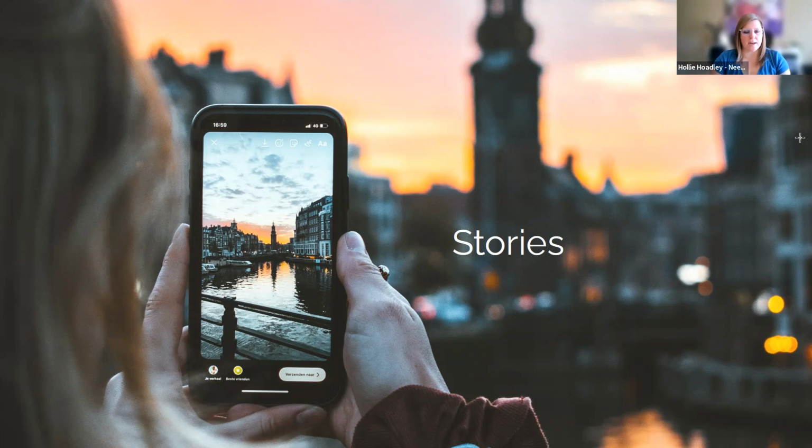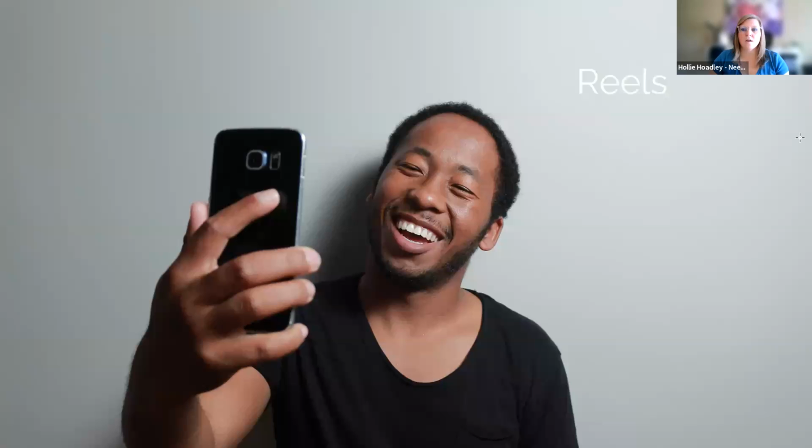Anything that you think could be interactive or quickly catches their eye, you can use all of the Unsplash, for instance, for images. But just make it interactive. It's going to be a really big benefit. You'll see a really huge increase in your activity and awareness if you're using stories as a main focus.